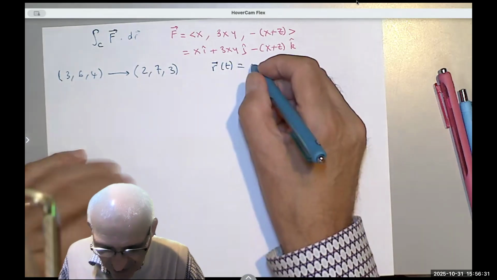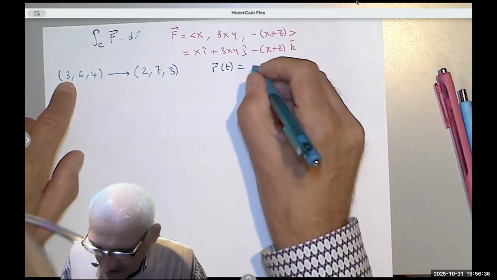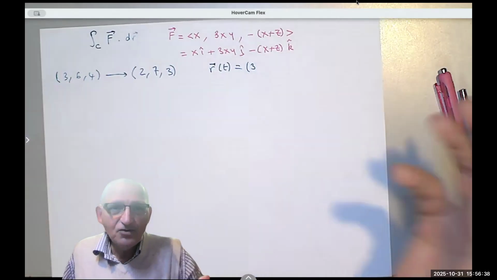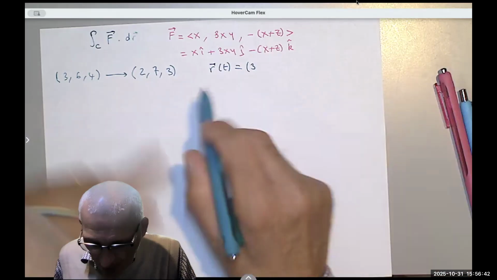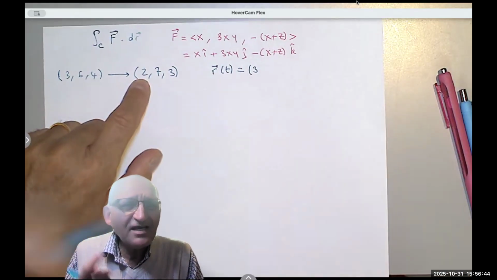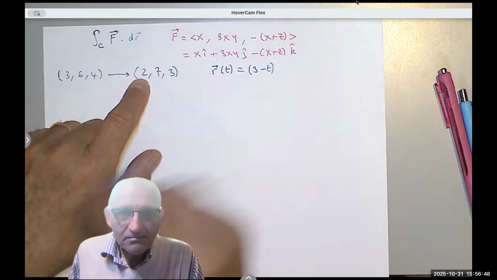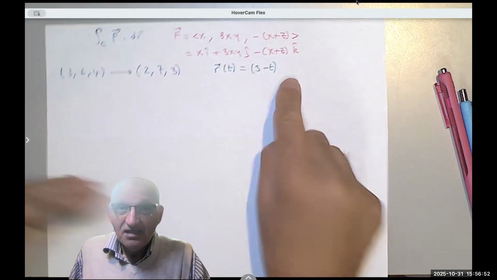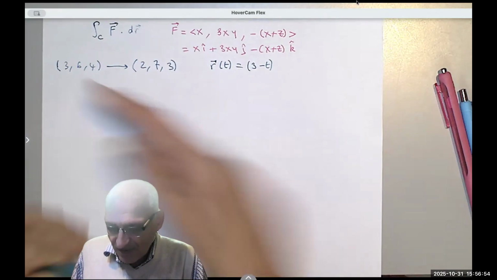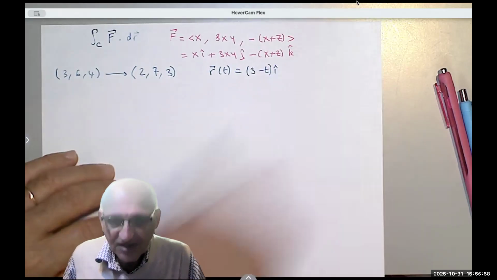So in the x direction, if t is 0, I am at 3. So really, I don't need to do anything, no t's here, because t equals 0, right? But when t equals 1, I have to go to 2, meaning I have to subtract 1. So let's say subtract t, and then we say t goes from 0 to 1. You see, if t is 0, you are at 3. When t is 1, you go to 2. And that's in the i direction.